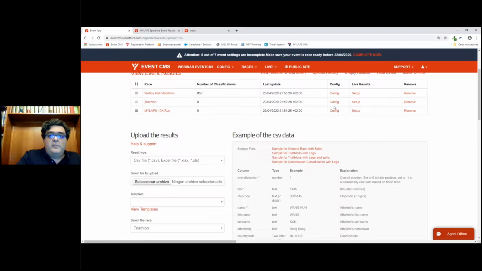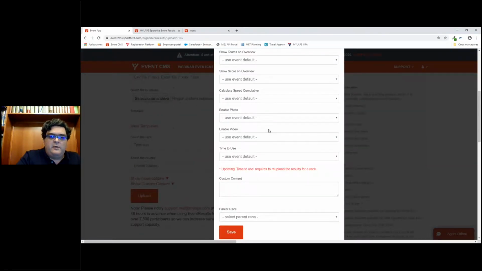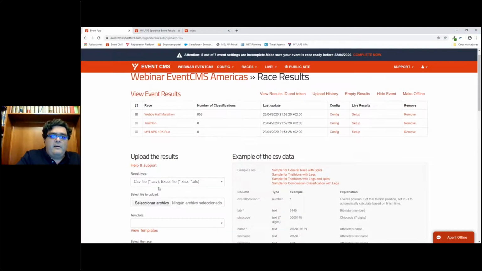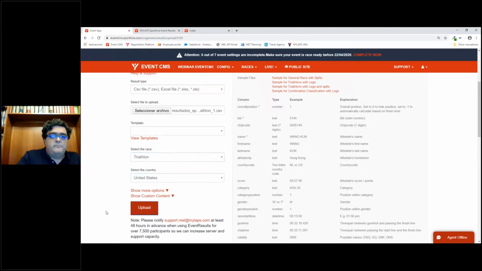So what we have to do is go here in config and change the setting for this particular race. Here in time to use, we select gun time, click on save, and then we are able to upload the triathlon results again.